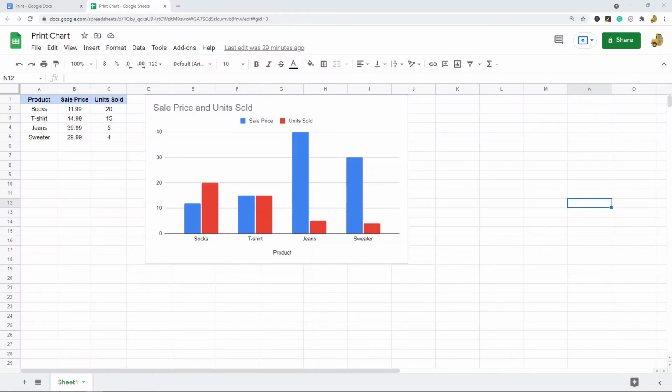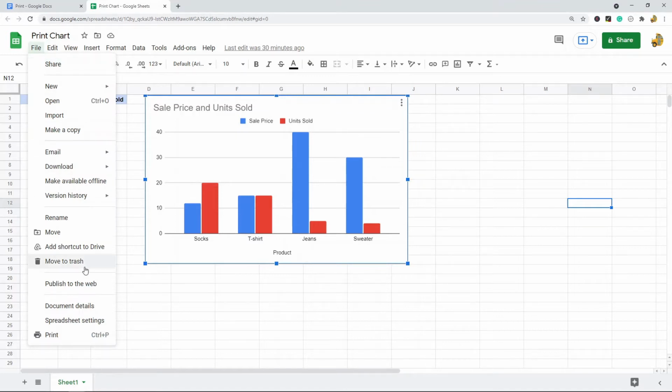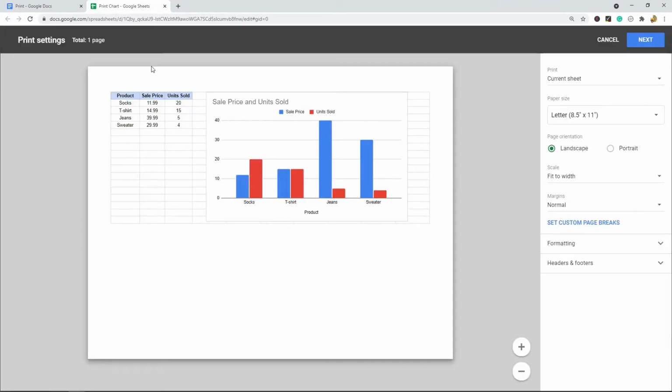In this video, I am going to show you how to print a chart in Google Sheets. Currently, at the time of creating this video, there is not a way to directly print your chart from Google Sheets. I mean, you can select your chart and come up to the top here and select print. But this is also going to print your data here too that you have in your spreadsheet.